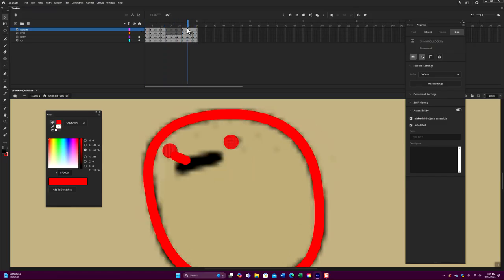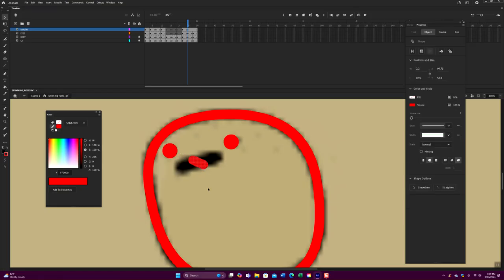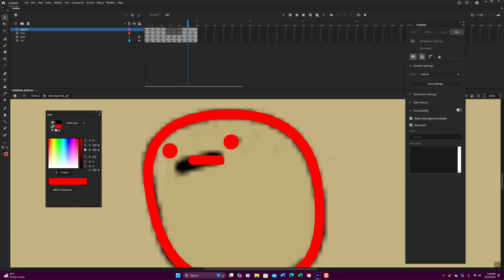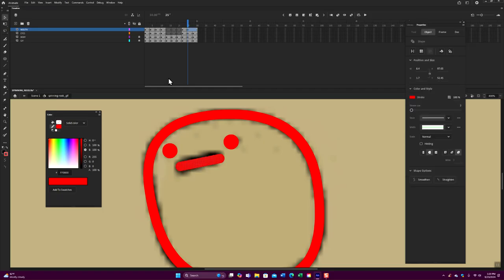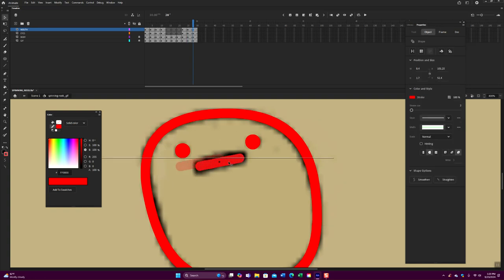Now let's go to frame 25, hit F6, and let's take that frame that was in frame 22, and let's go to the selection, and all I'm doing is taking that and doing that, okay, and let's go to frame 28, F6, and we'll move the drawing or the mouth like that.